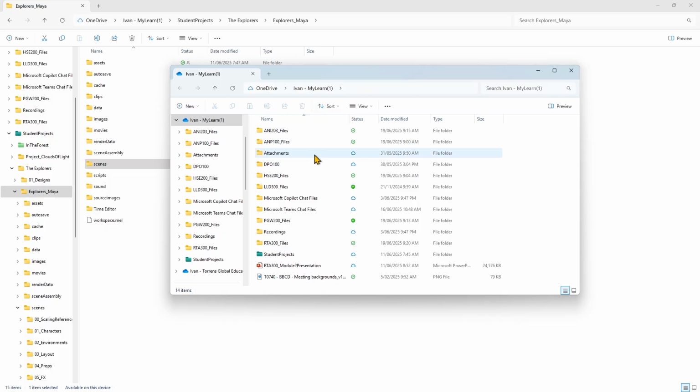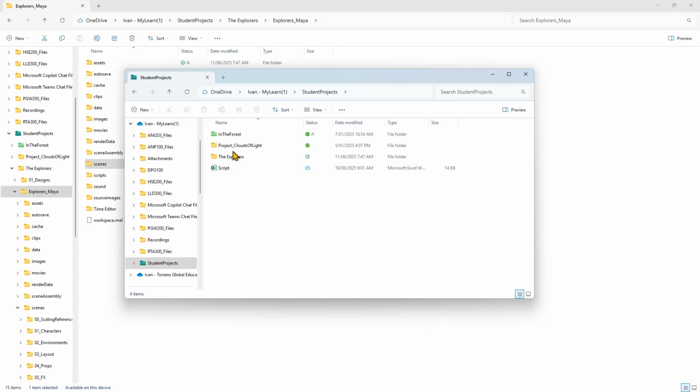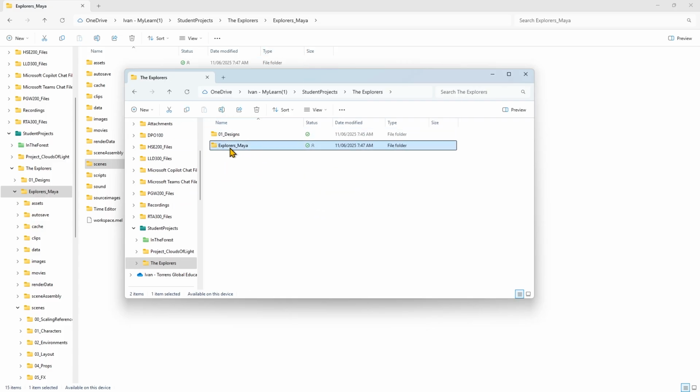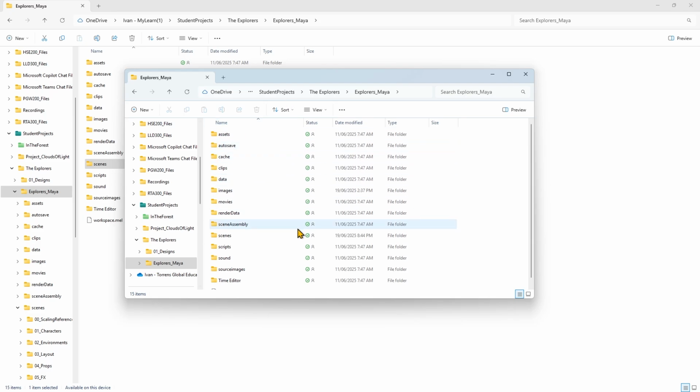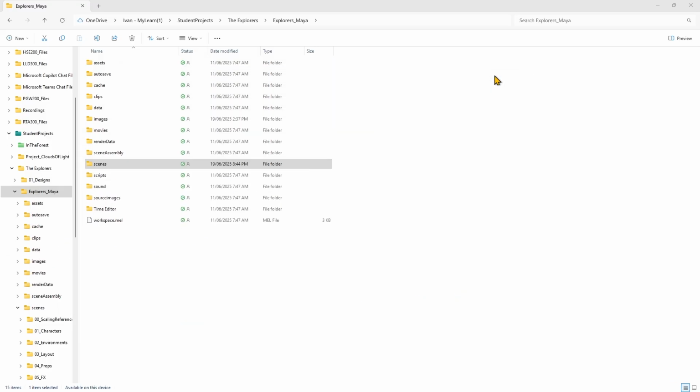Again, it's installed in my machine, and what happens is it will update and automatically sync the folder. This is the folder again that I'm sharing. What this means is any changes that will be done in the characters, in the props, in the environments, it will automatically update in your computer and you don't have to constantly re-download things.